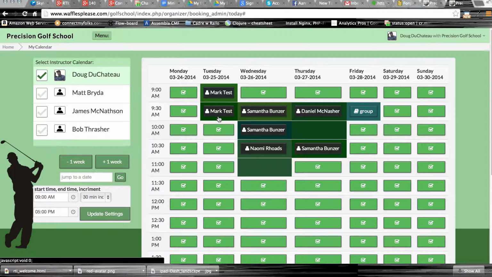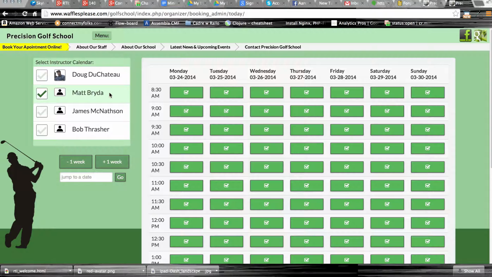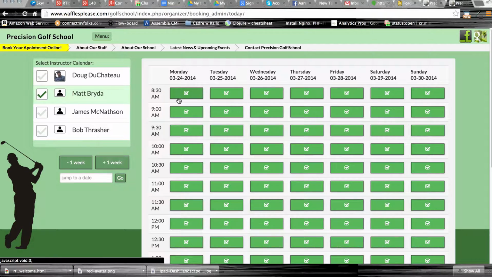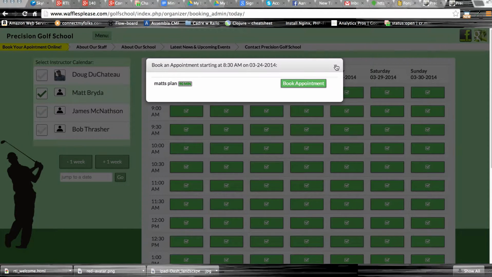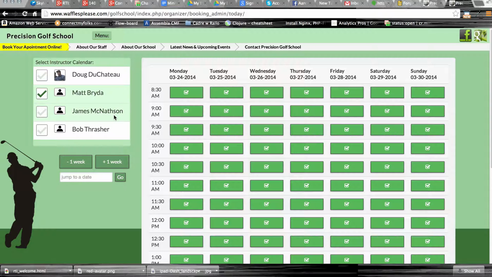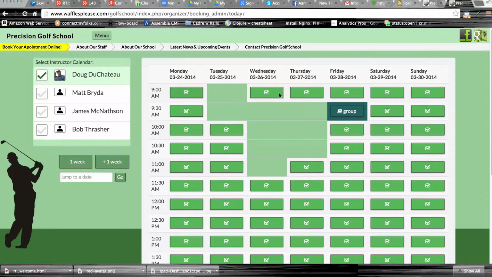Well, normally you would be able to. Obviously that option isn't available if you're a client. Additionally, if I switch to a different calendar view, this automatically logs you out. So you're not going to have the same options that you normally would have for editing other accounts that don't belong to you, and your instructors won't be able to edit yours just by navigating to these calendar links. So because this logged us out when we switched instructors, which is kind of a security feature, we're going to have to go ahead and log in again.